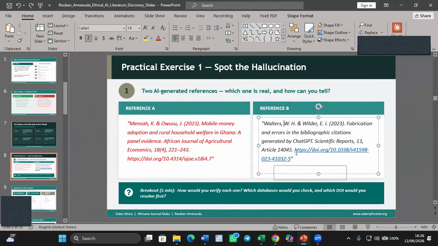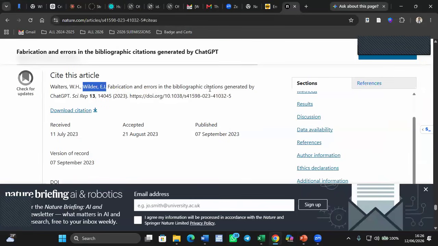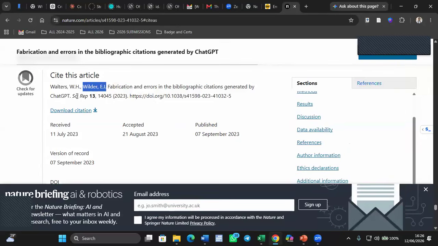Now, let's look at the topic. Let's look at fabrication and errors. Fabrication and errors in bibliography citation generated by ChatGPT. Then what is the journal name? Scientific Reports. Is that correct? Yes, Scientific Reports is the journal name.